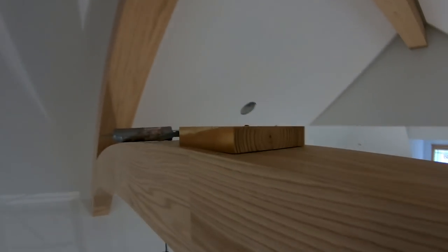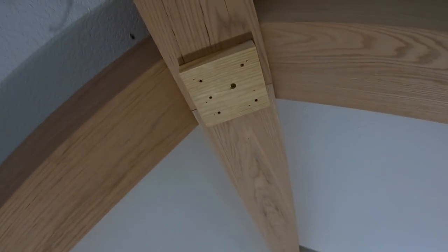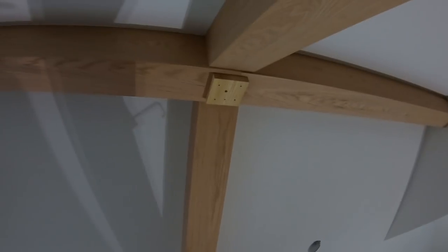Quick rundown on how I install these king posts — those are lock-mitered corners. All I do is install some blocking with PL, put in a handful of GRKs and a big lag screw. There's extra blocking in the center, and then I tie it into the ridge beam up there also. I'll PL around this, install the lock-mitered post, and fasten it into that, and that'll tie the center of the truss bottom cord into the ridge beam so everything will be super solid.